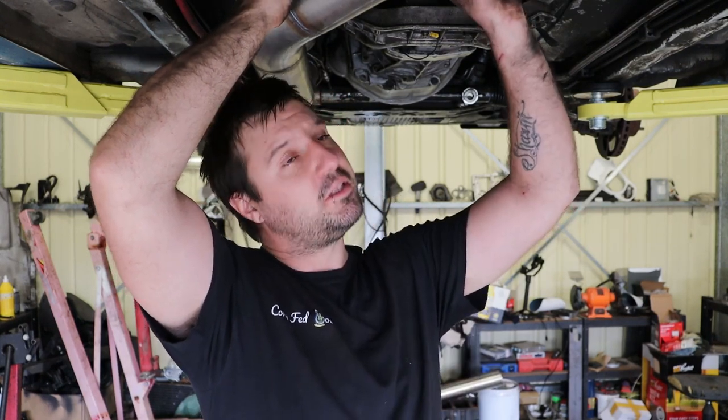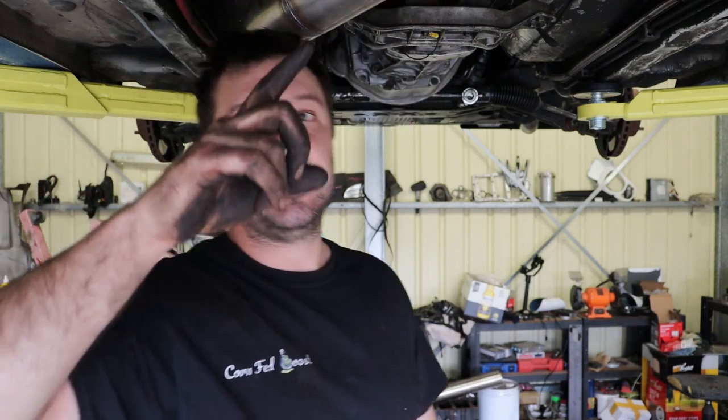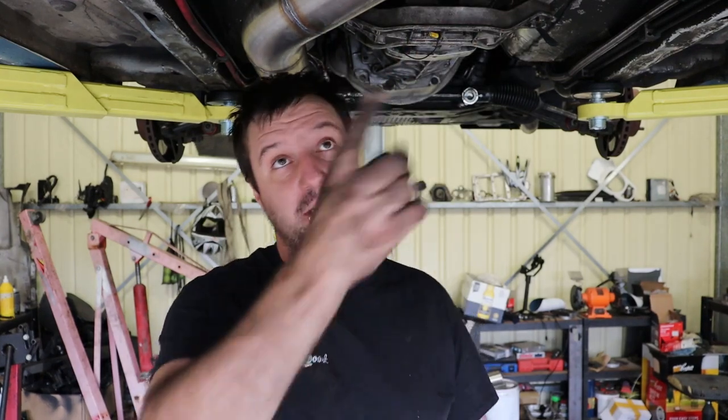I need to do another one of these rubber couplings. This one's dead again. And I'm going to do that uni, so maybe in a video coming up I'll drop this out, the tail shaft. I'll do the rubber coupling and that uni. It is dead. I did find out that it was actually dead, so I need to do that. But yeah, I've got to get some sticky tyres on the back. Try and head out to Willowbank as soon as I can and hopefully run a decent time.